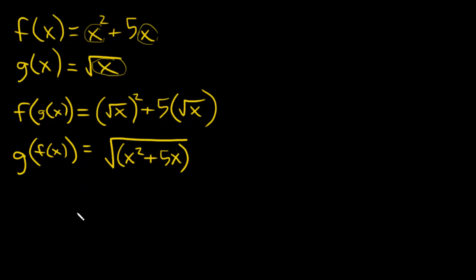And if we look one more time, if you want to make sure which one you've done, f of g of x has g of x untouched in the answer. Root x, root x, root x. G of f of x has f of x untouched in the answer. And there it is right there, x squared plus 5x. So that's how you can always tell which of the composites you're doing when you substitute in, because I know that's confusing, at least when you first start doing this.